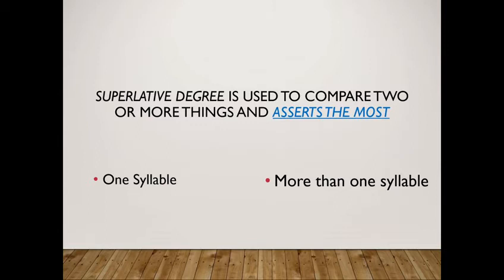Okay, this is the last part in comparison, superlative degree. Superlative degree is used to compare two or more things and assert the most. It means in Indonesian language menunjukkan arti paling. In superlative degree, it's similar to comparative degree. We must pay attention to syllables, one syllable or more than one syllable.